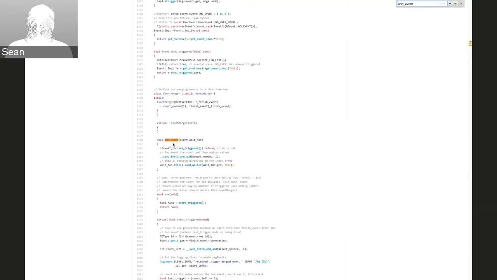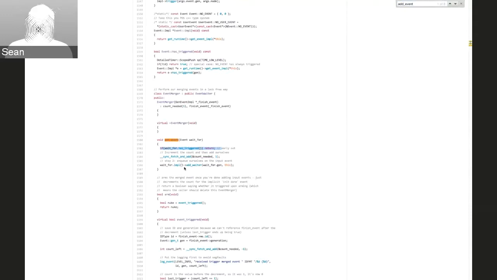So let's look at add event. That's fairly simple. We again have one of those early outs: if we're iterating over the list and an event in the list is already known to have triggered, there's no point in adding it, because it's already triggered. If it hasn't already triggered, then we increment our count by 1. Note the use of an atomic here.